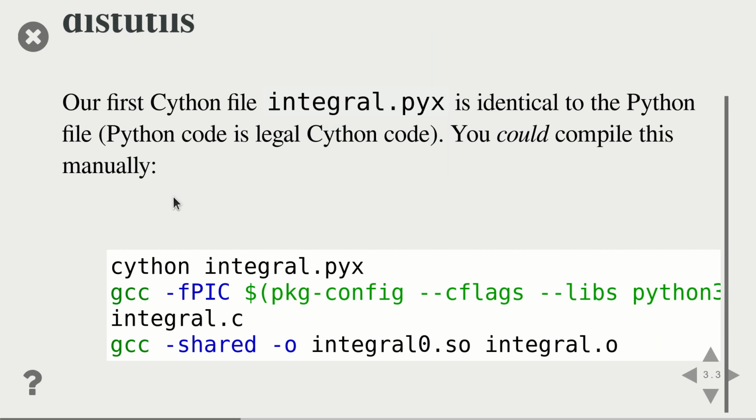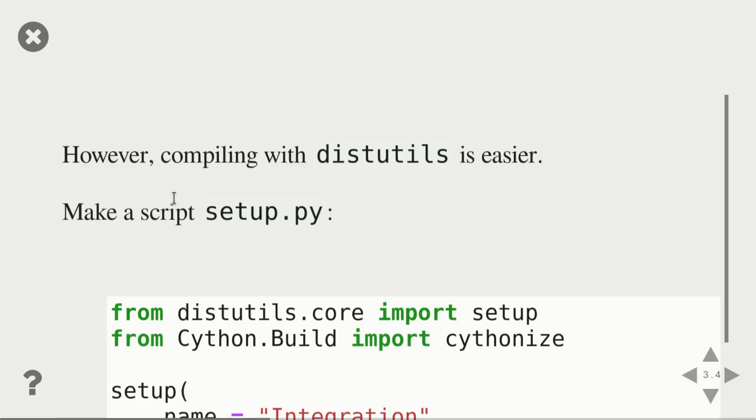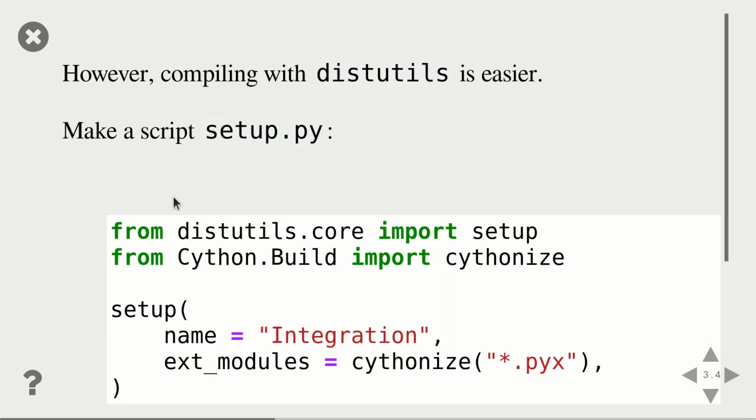You could do this manually. I've shown the steps here, but it's actually much easier to write a setup file that does the compilation for you. So if you add a setup.py file with this content here, essentially it's exactly the same as the setup files that you've already written. The only important line here is ext_modules equals cythonize star.pyx.